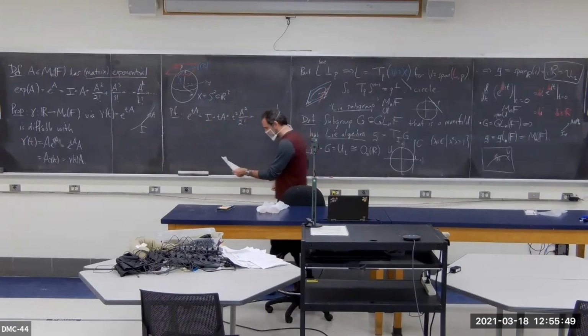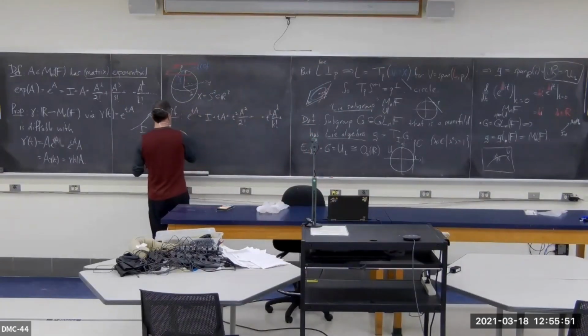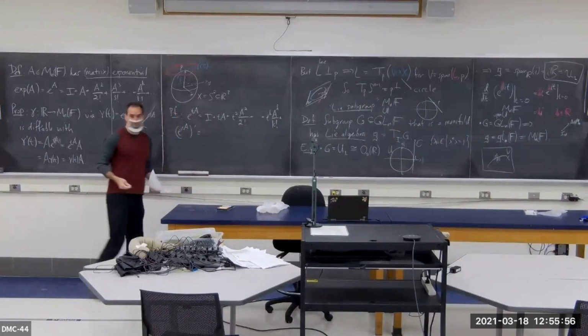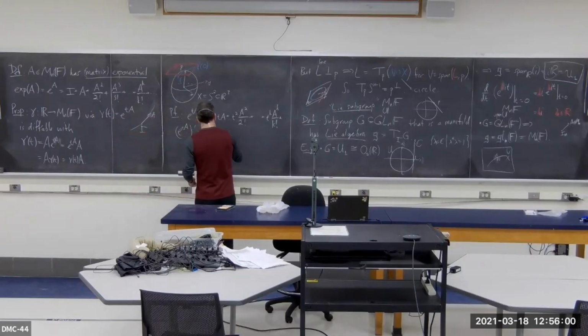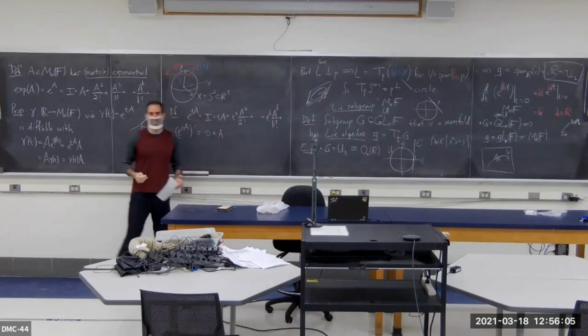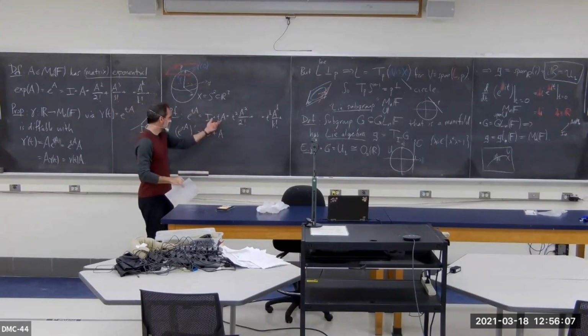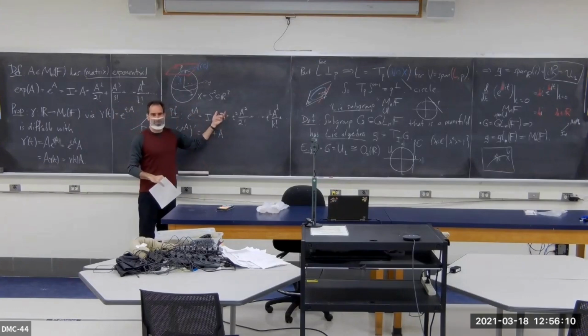Okay, so then what is the derivative of e to the tA? That's the derivative with respect to t. So the first term is going to be 0. This one is going to give me A, the derivative of tA with respect to t. Remember, A is a matrix. All of its entries are multiplied by t. You take the derivative, it's just going to give you those entries back. So an entry of tA would be like t times a11. The derivative of t times a11 with respect to t is just a11.